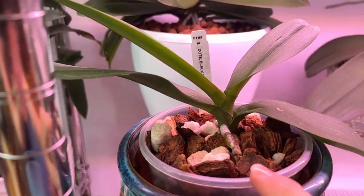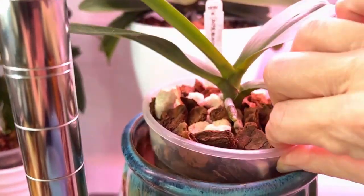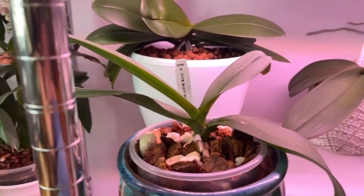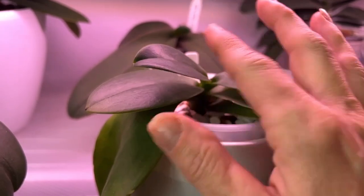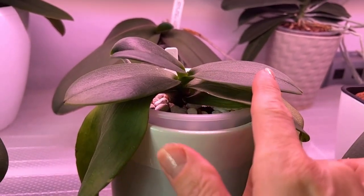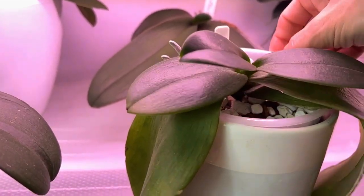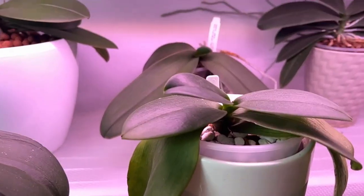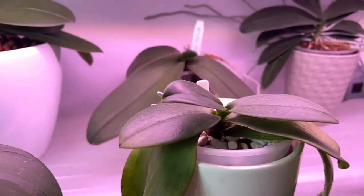Here is the DPTS Black Spots, growing roots — she is also in media from the Orchid Supply Store. And speaking of which, this is the Phalaenopsis that Ken sent back in October. She grew this leaf, spiked and grew this leaf, and now she is trying to get some roots going. Not much happening with her. I feel like I'm going to name this one Ken, because Ken sent it — he's the Orchid Supply Store owner. So this is going to be Phalaenopsis No ID Ken.